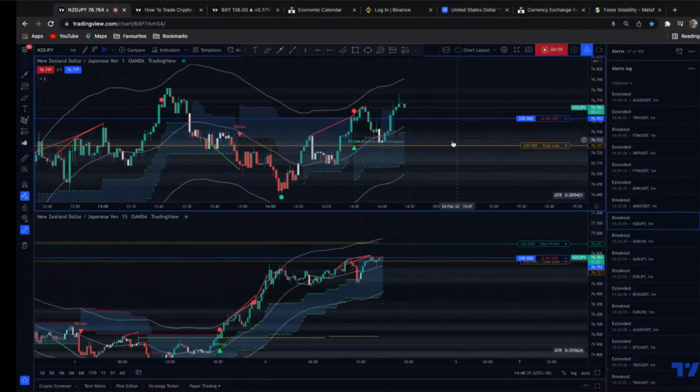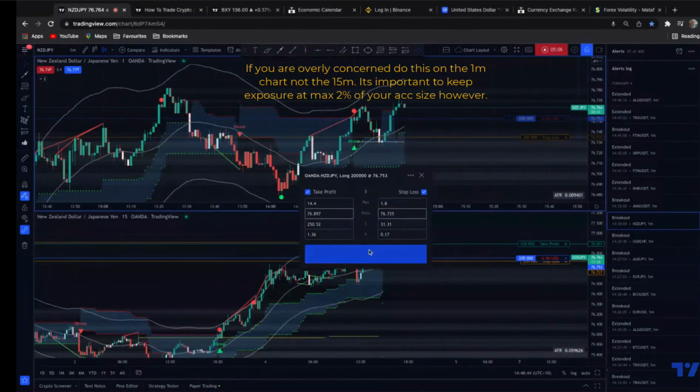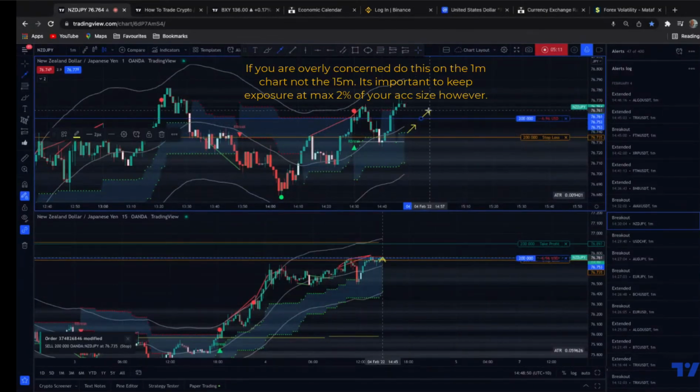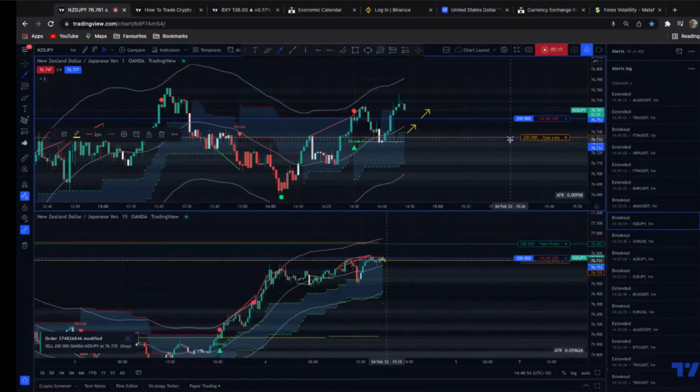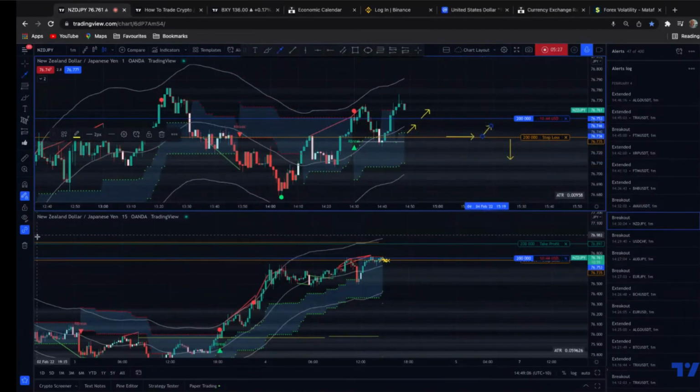But what we want to do is trail a stop loss. See these green dots? I'm going to pull a stop loss up behind these green dots. So if dots keep forming, I'll keep pulling the stop loss up. My golden rule is I won't pull my stop loss back. If I commit to it, it stays there or better. That's really, really important. I can't tell you how many times this mistake has cost me money.